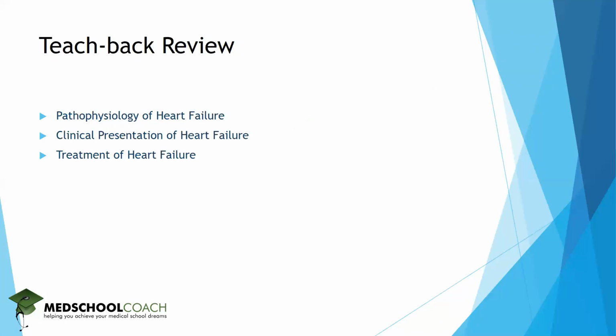The decreased contractility will also cause backup into the lungs and cause some pulmonary congestion leading to pulmonary edema. That causes the right-sided heart failure because the right ventricle is going to be working harder now because of the backup in the lungs. And so that's going to lead to the peripheral edema that we see in right-sided heart failure. Yeah, I think you got most of it. That's great.